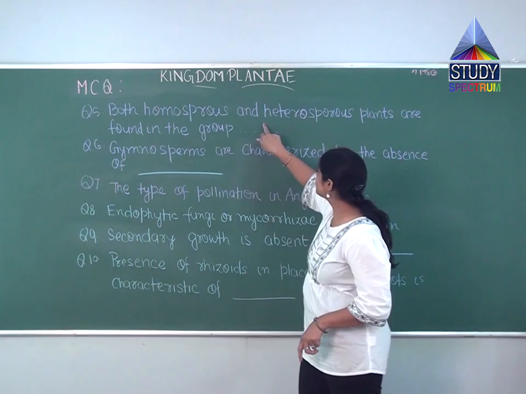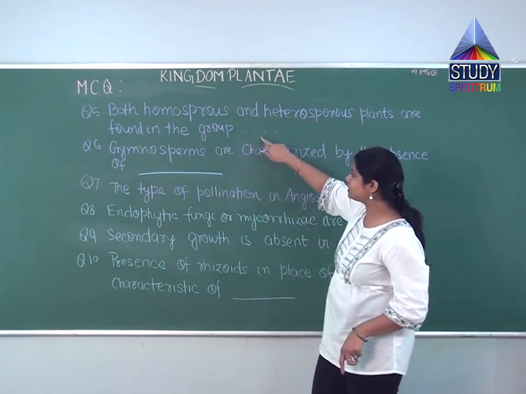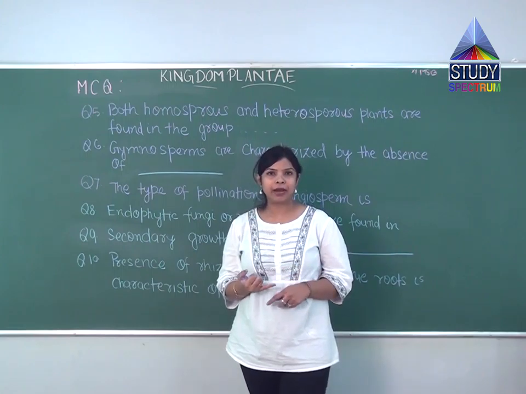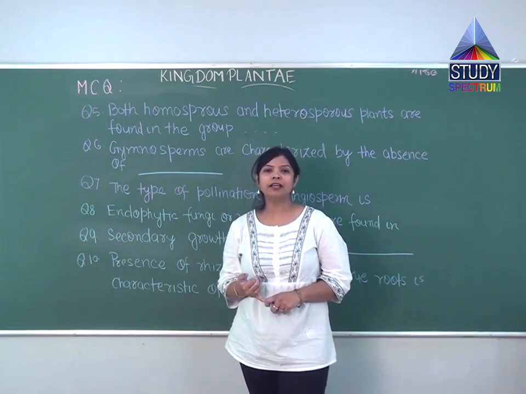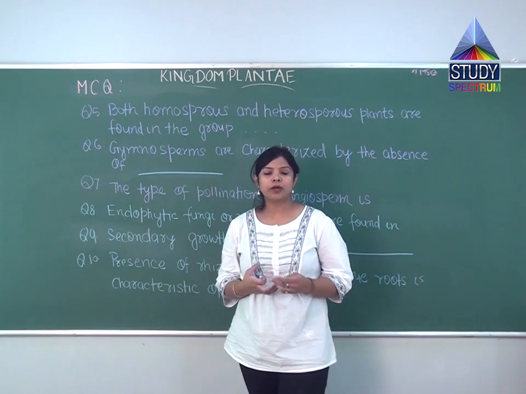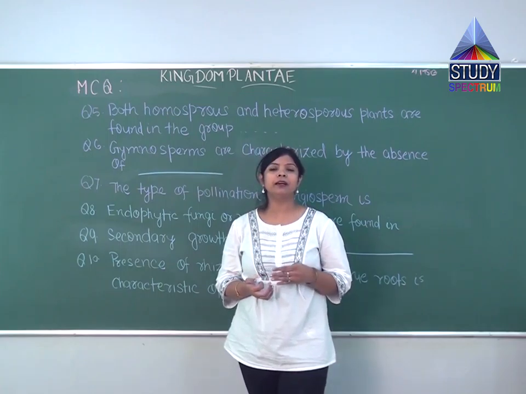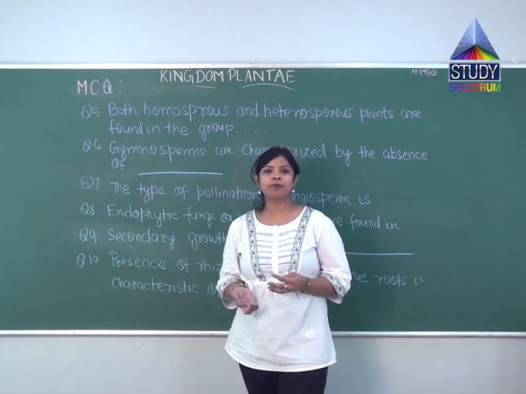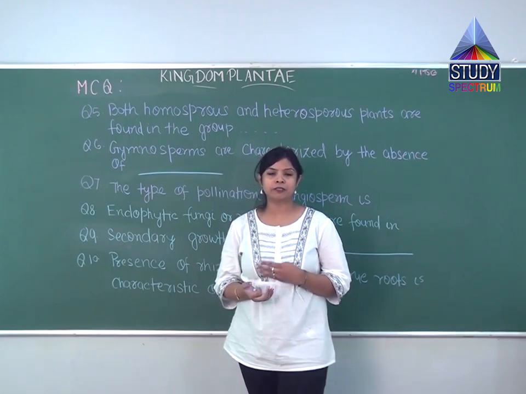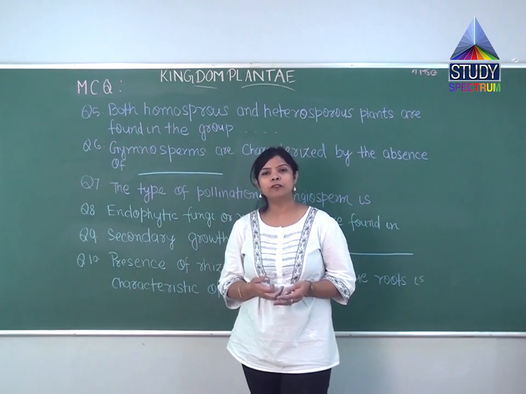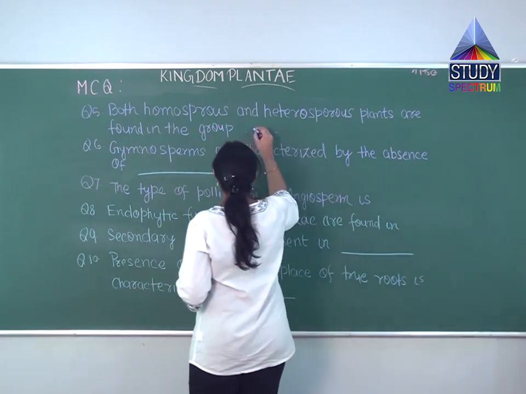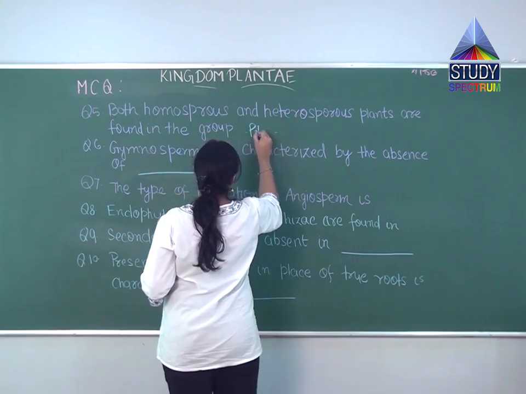So students, earlier we have discussed the characteristics of gymnosperms and how gymnosperms are divided into different classes like monocot and dicot. Now we are going to start with reproduction in angiosperms. Angiosperms are flowering plants. So before knowing what sexual reproduction or the life cycle of angiosperms is, it is very important to know the structure of a flower.